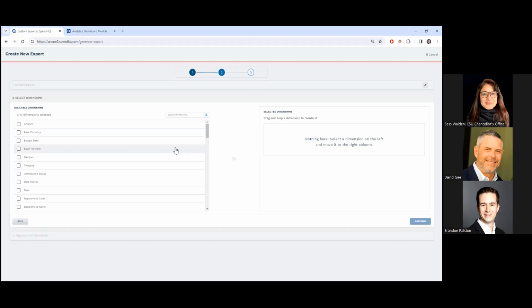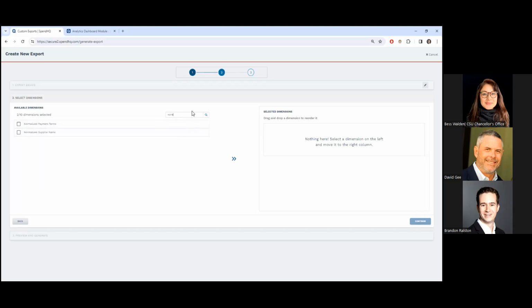We now once again have all of my various data points and dimensions here in my data set that I can now select, interact with, and of course, pull out in a large, clean table format. Let's say I want to see all of my spend broken up by category, subcategory, campus, and all the underlying GL accounts. Well, I really like using the search bar. I recommend getting more comfortable with the names of the various fields, as this helps a lot with that navigation. I'm just going to start with category by typing CATE. We'll see we have category and subcategory here as a little checkbox. Notice SpendHQ has also told me 2 of 10 dimensions have now been selected.